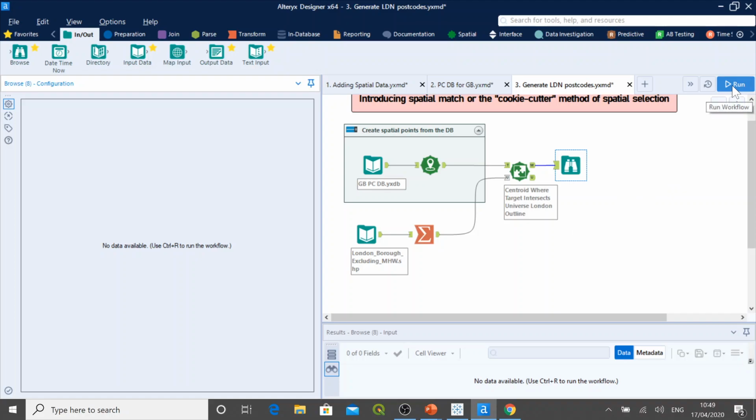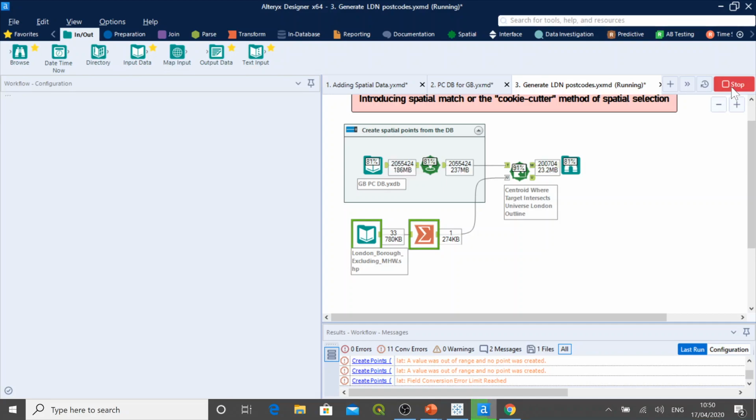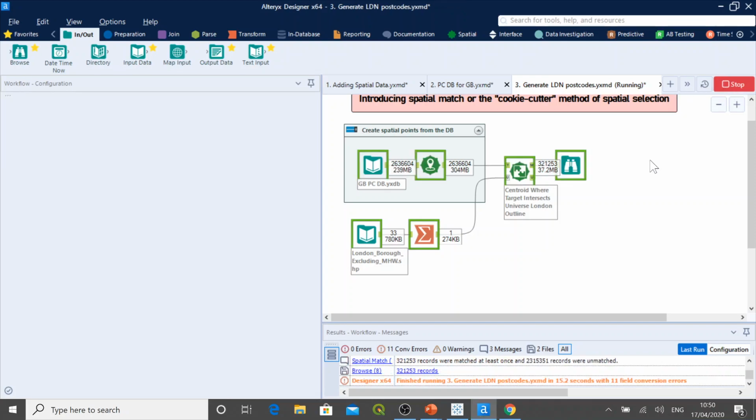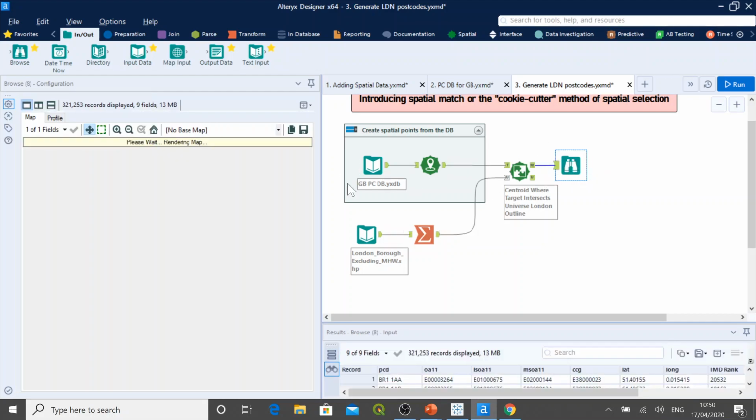And let's press run. Ticking through. Again, looks right, 300,000, moment of truth.